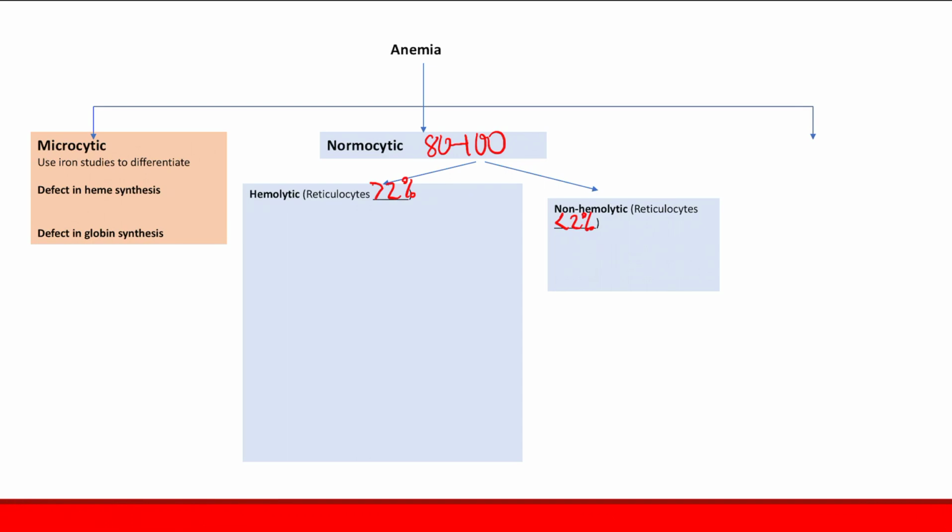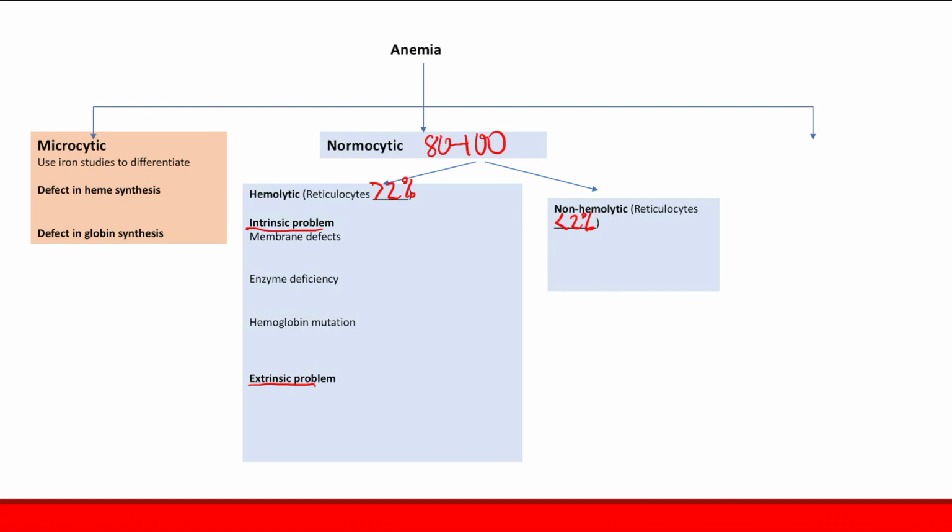So hemolytic, remember hemolytic we can divide even more. The way I taught you was intrinsic versus extrinsic problems. So intrinsic to the red blood cell causing hemolysis, extrinsic causing hemolysis. Remember the other way we can divide it is whether the hemolysis occurs extravascularly, that is in the liver and the spleen, or whether it occurs intravascularly in the blood vessels. And then intravascular versus extravascular is going to have different lab findings. Now let's go back to the way we learned it, intrinsic versus extrinsic problems. And then intrinsic problems I divide even more. There's membrane defects, enzyme deficiencies, and hemoglobin mutations.